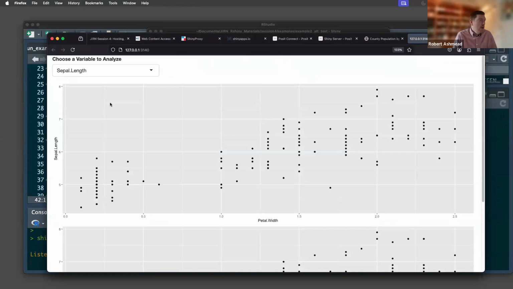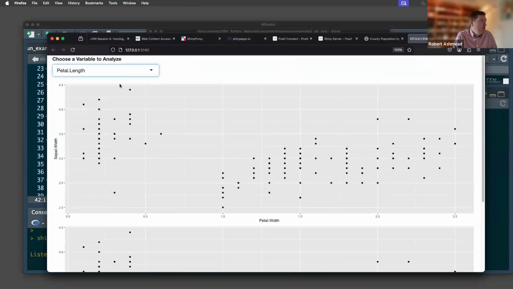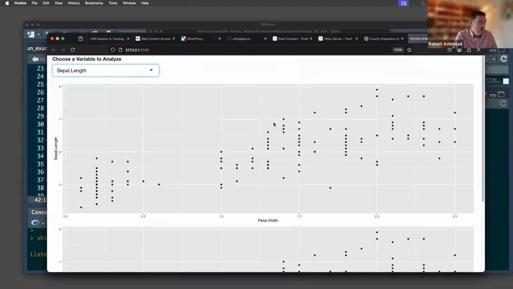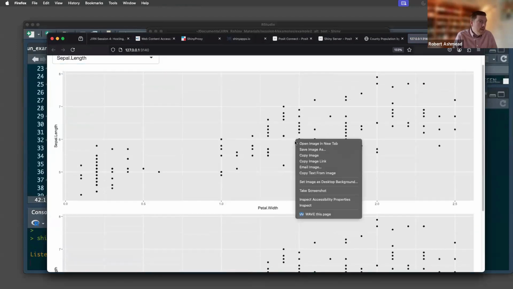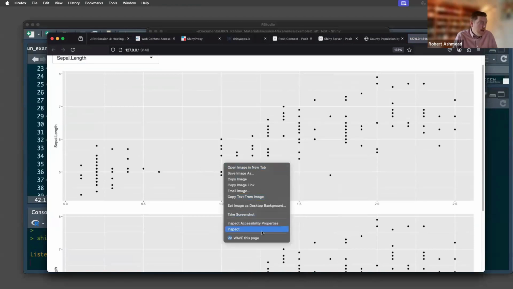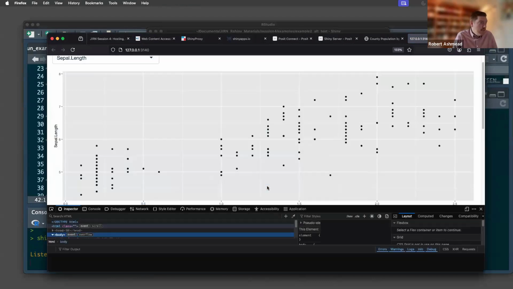This in the browser. Okay, so we have an option to choose which variable to analyze, which changes our two ggplots. I'm right clicking with my mouse and inspecting it in my browser.